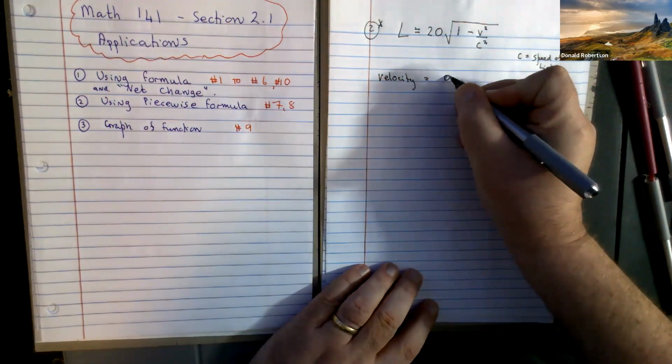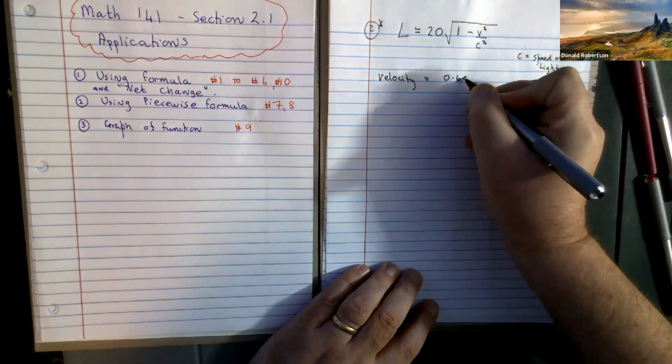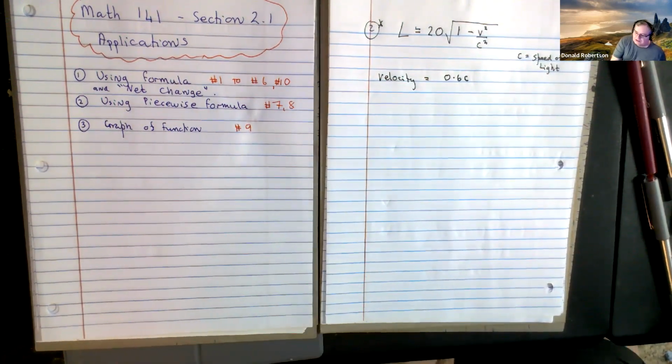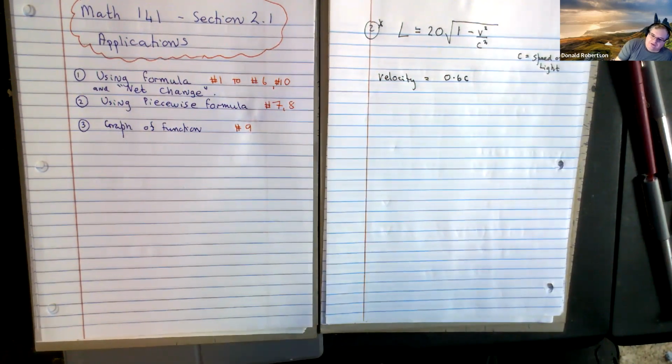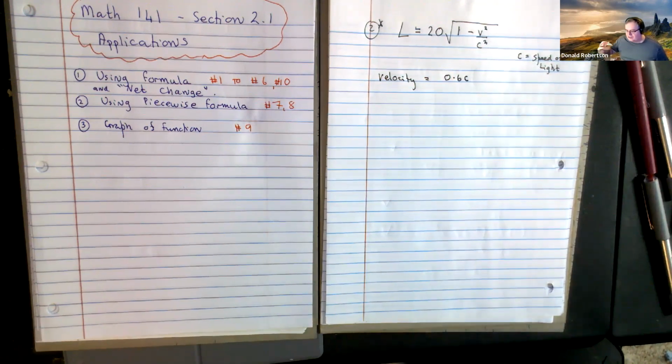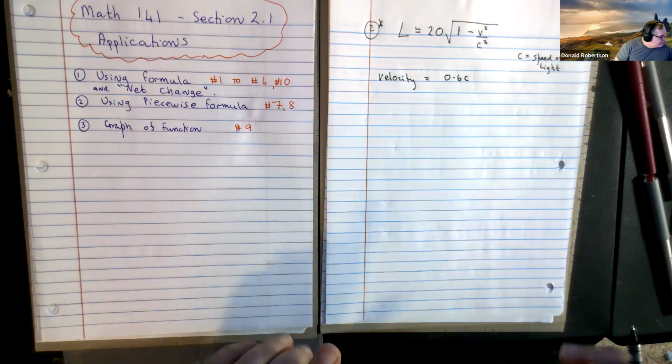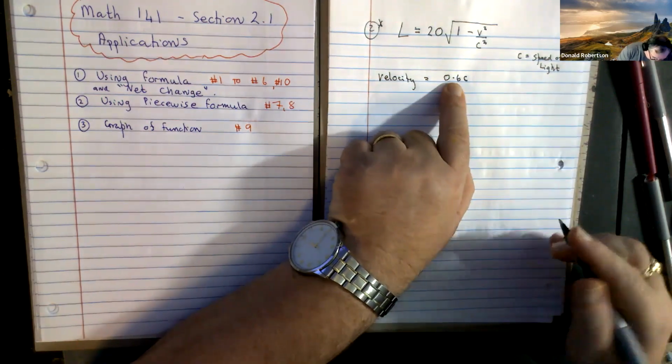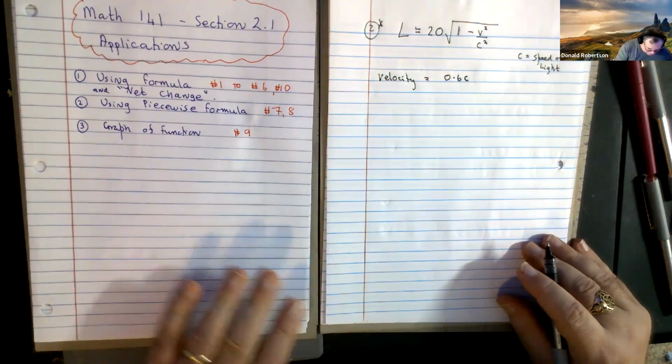What they're going to be instead is fractions of light. So, for instance, if I tell you that you're traveling at 0.6 c, we would say you're traveling at 0.6 the speed of light, which is kind of what astronomers would do. Rather than tell someone the numerical value, which is kind of weird and big and hard to understand, if I said you're going at half the speed of light or 0.6 the speed of light, do you see you get a better idea of what's going on here, right? It's just a different way of representing it. So let's find out what the length is of something going at slightly more than half the speed of light.